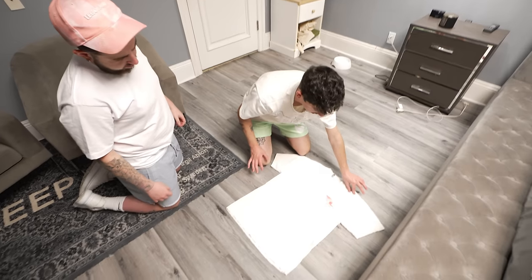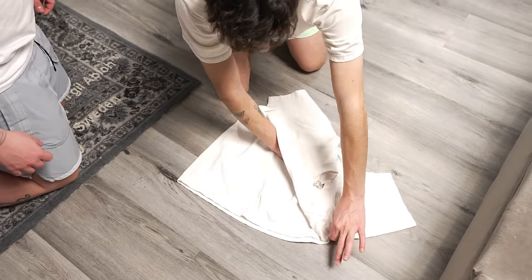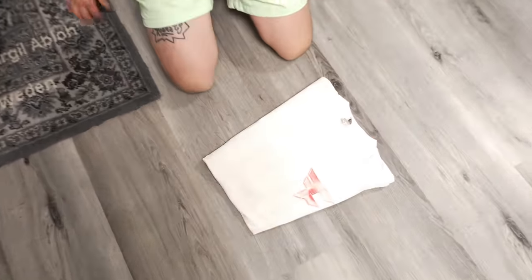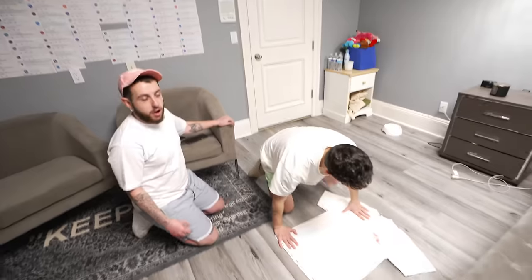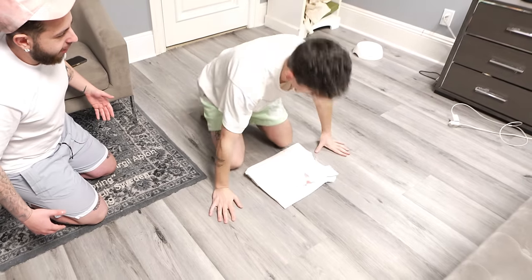We're going to show you how to fold the perfect t-shirt in just two steps. Pinch the top right here, then pinch the middle part, fold it like that, pull your right hand through, throw it, and fold this over just like that. You just changed the art of folding. Even folding under pressure — like if you're running from the CIA in Moscow — it works perfectly.